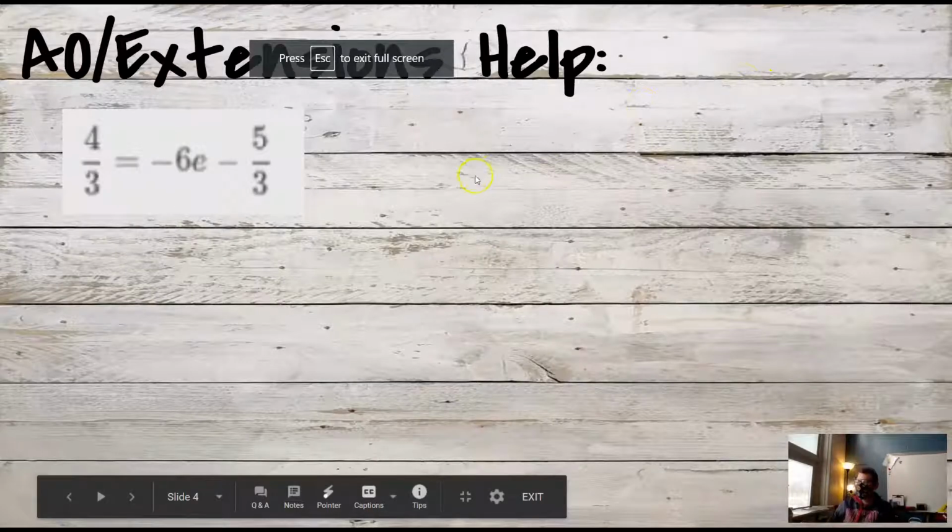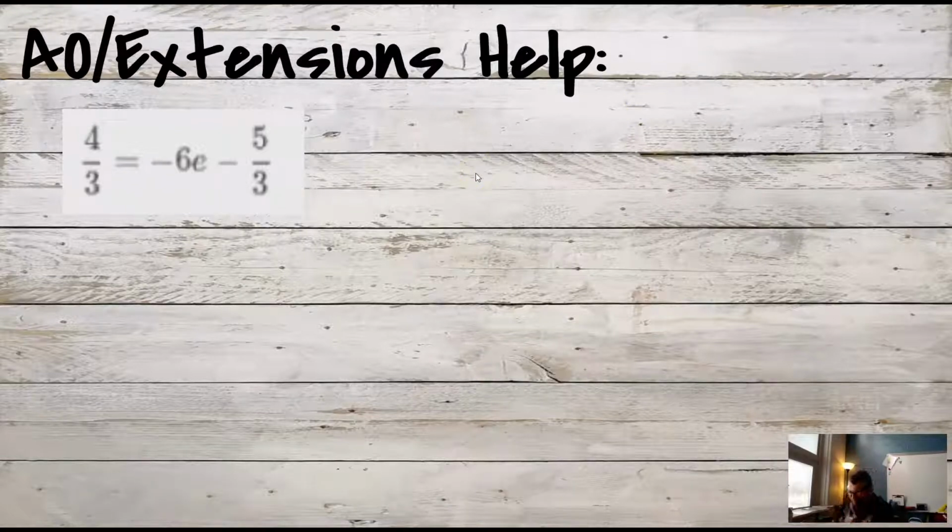All right, so again, they ask us to isolate the variable, or they say solve, but it means isolate. So I'm going to copy down the original. If you have yet to do that, again, you don't need to be working with me. This is for anyone who wants an extra scoop of help.